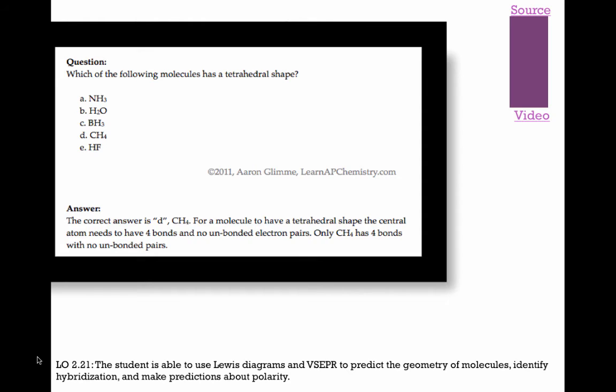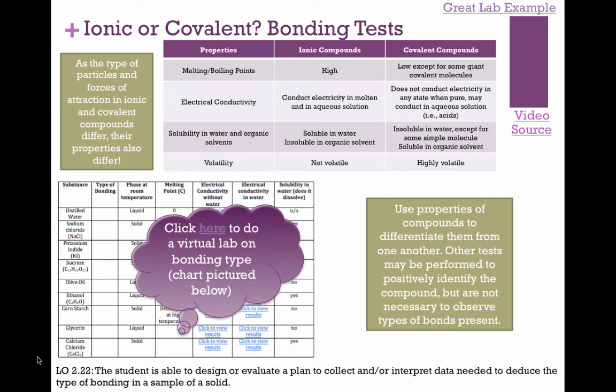Yes. Okay, so the right answer is D. Right, you have 4 atoms surrounding a central, that's tetrahedral. Okay, this again has this little virtual lab if you wanted to do this. They're probably going to ask you questions like this in the multiple choice. They're going to give you a scenario. Right? And let's say that they say it has a high melting point, it conducts electricity as a solution, but not as a solid. What is it? Okay, so it has a high melting point, it conducts as a solution, but not as a solid. So then you need to know the properties of ionic versus covalent. It would be ionic, by the way.